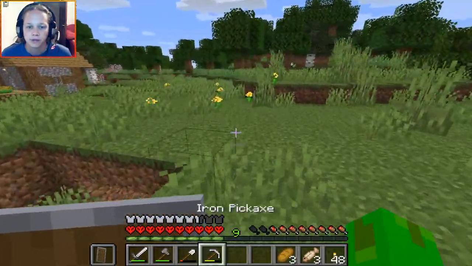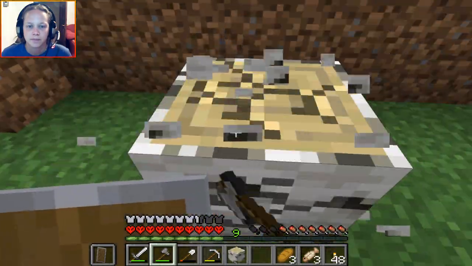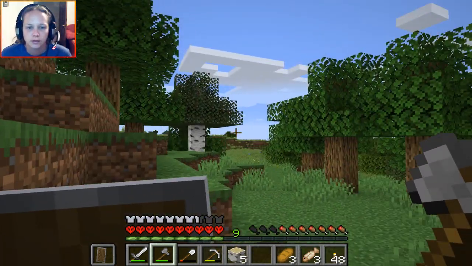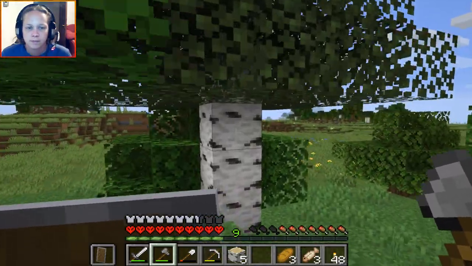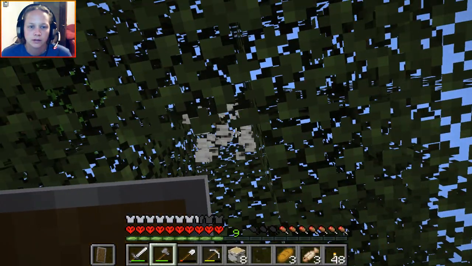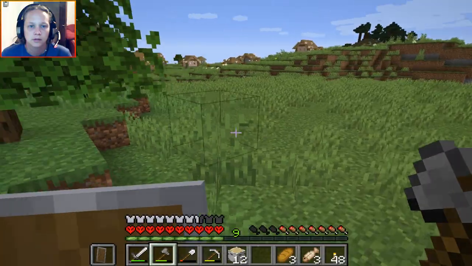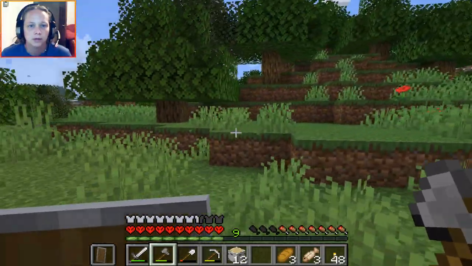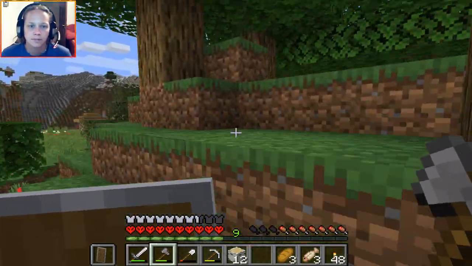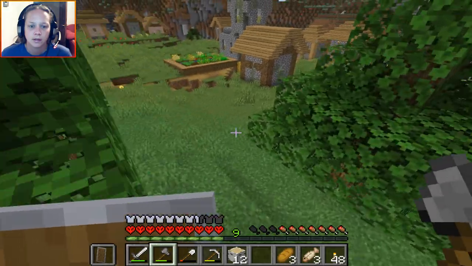Right, okay. Hack down some of this stuff. I'm just going to go for the birch. There's not a lot of birch, to be honest. There's an enderman somewhere. Enderman? Are you underground? I think you might be under this hill. Right, let's go and peruse the caves then.